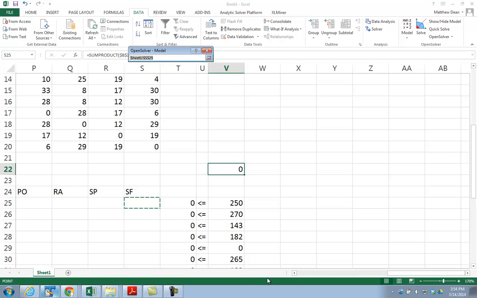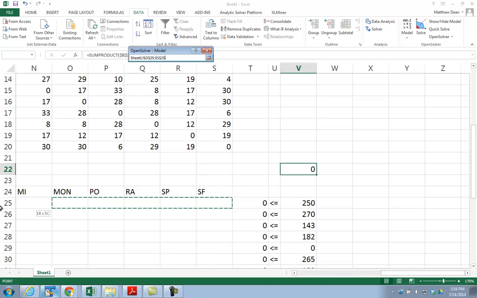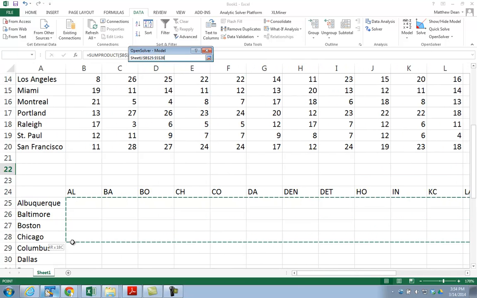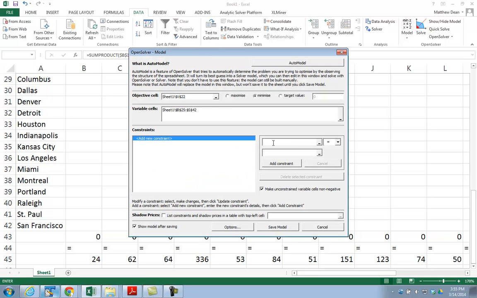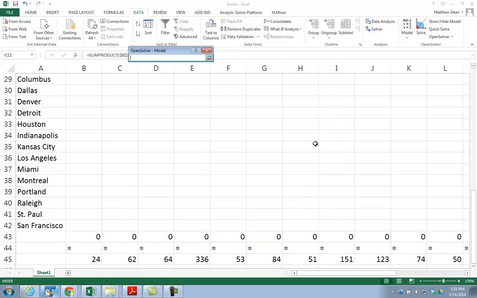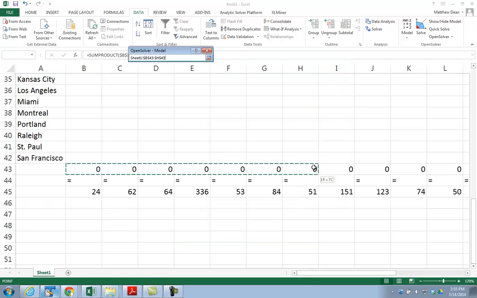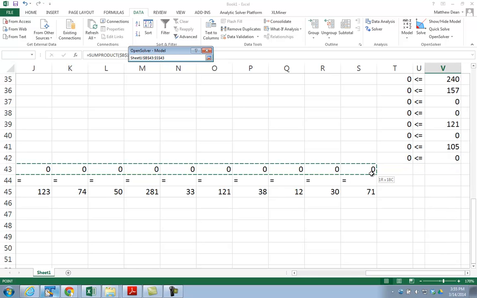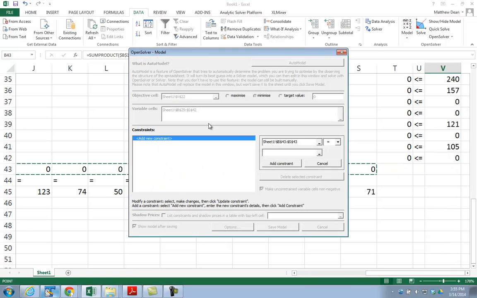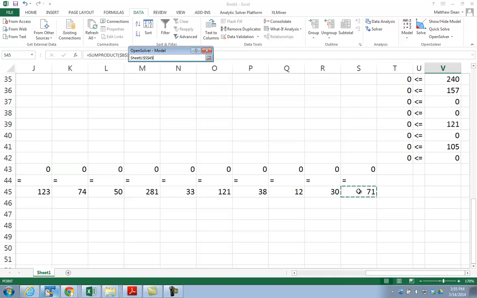Variable cells are all of those, so B25 through S42 for me. Then the constraints, I'm going to add: on the left hand side it has to be a function, which is my sums, and that's equal to the constants.